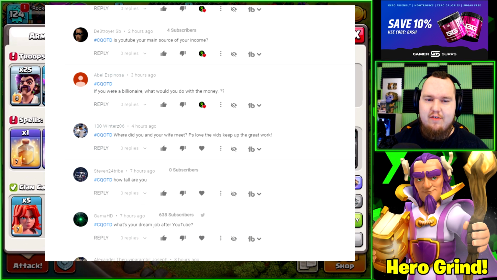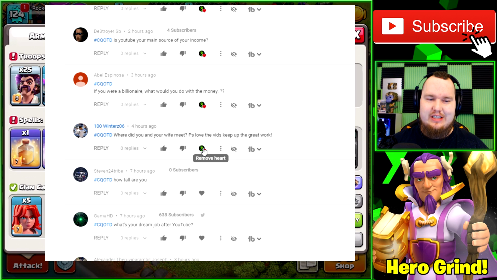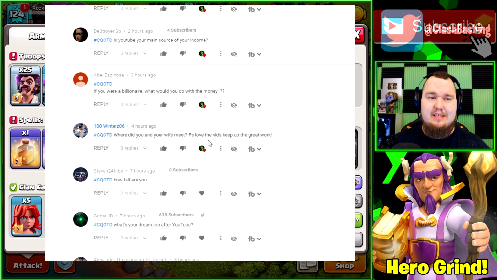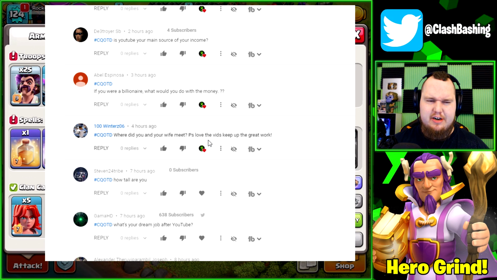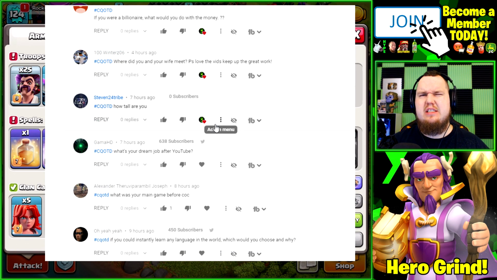Where did you and your wife meet? P.S. Love the videos. Keep up the great work. We met in junior high school. In 7th grade, it was the first time we met in band class. Embarrassing story for you guys. I played clarinet. That's right, guys. I played clarinet, and then I switched to bass clarinet, and she switched to bass clarinet, and we became really good friends, and we didn't start dating until after high school, actually. How tall am I? I am 5 foot 11 inches. I don't know what that is in centimeters or meters, but I'm 5 foot 11 inches.